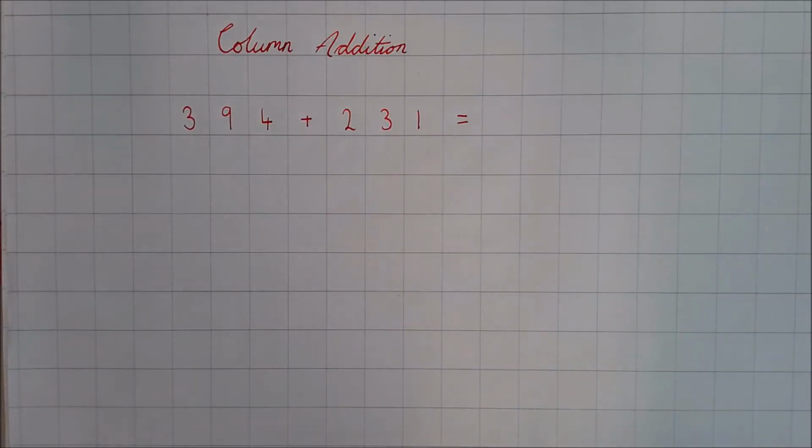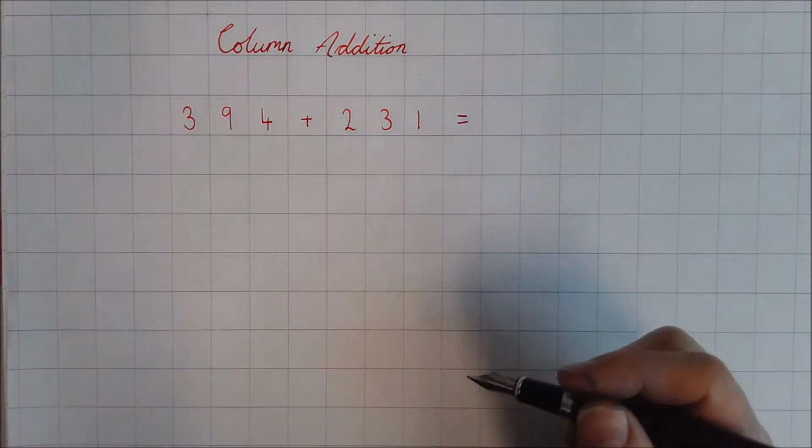Now today we're going to look at column addition. Column addition is the final step in the progression of the different ways in which you can add numbers that you'll be learning in Key Stage 2. But before we go right to the end, we're going to track back a little bit and look at something called the expanded method first today. And this is going to help us understand exactly how column addition works.